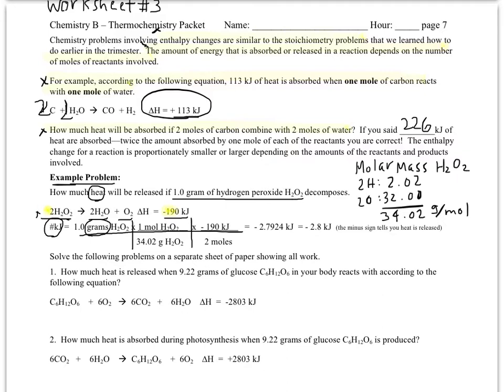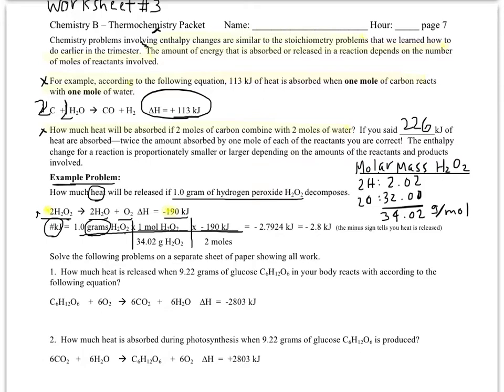Well, when you think grams, you should think molar mass. So if we want to get rid of grams of hydrogen peroxide as our units, we're going to need to calculate the molar mass of hydrogen peroxide first. So I did that over here already. You already know how to do this calculation. 2 hydrogens, well, each hydrogen weighs 1.01, so 2 hydrogens is 2.02. 2 oxygens, well, each oxygen weighs 16. We can look this up on the periodic table, which means 2 oxygens would weigh 32. And if we add this together, we get the molar mass of hydrogen peroxide to be 34.02 grams per mole.